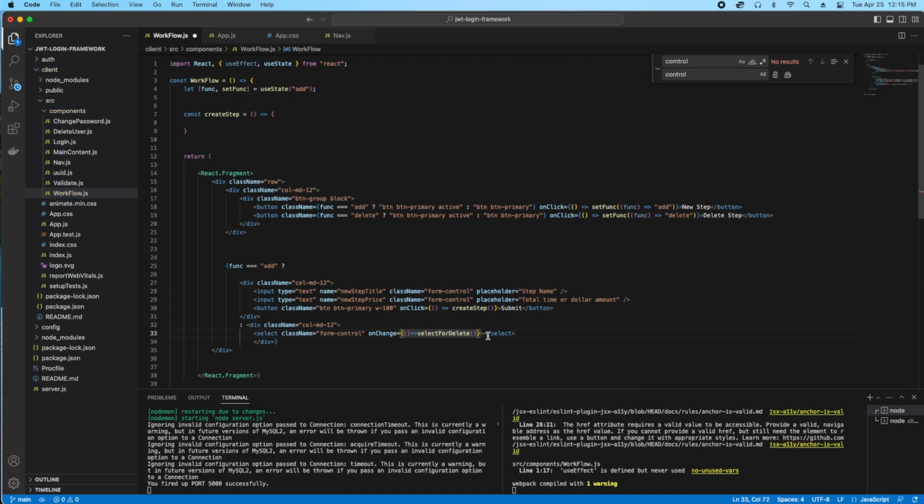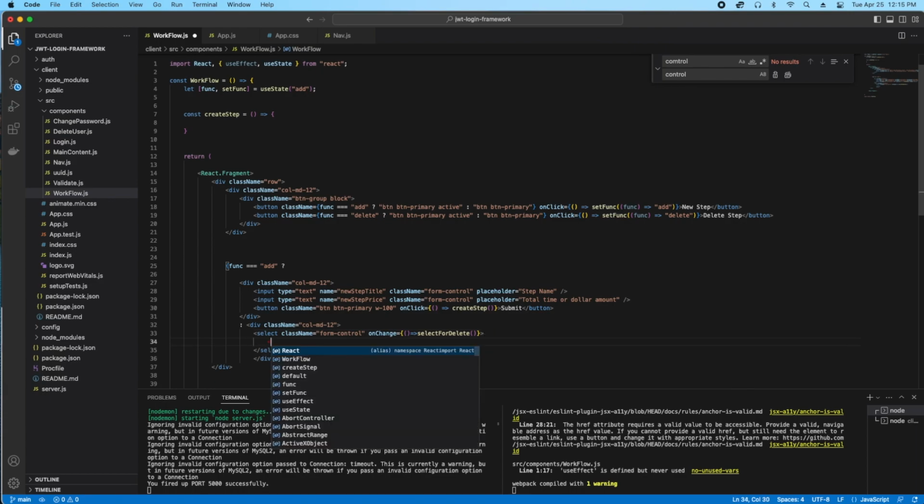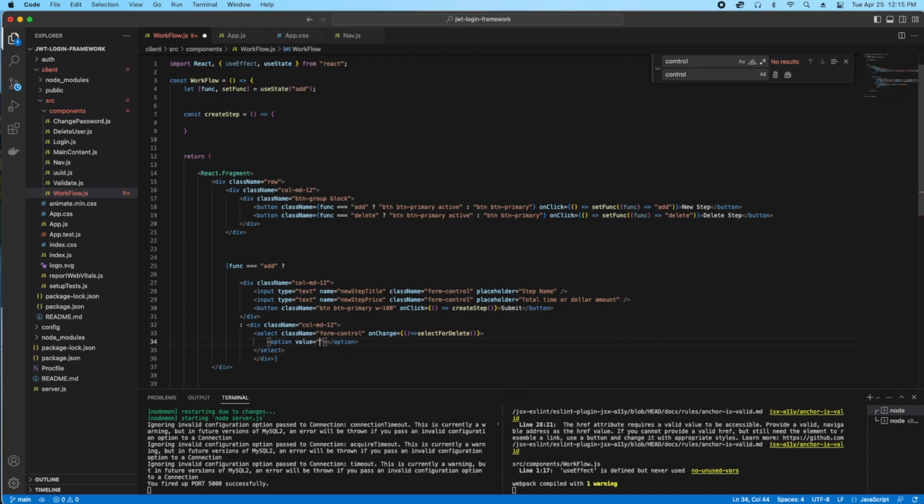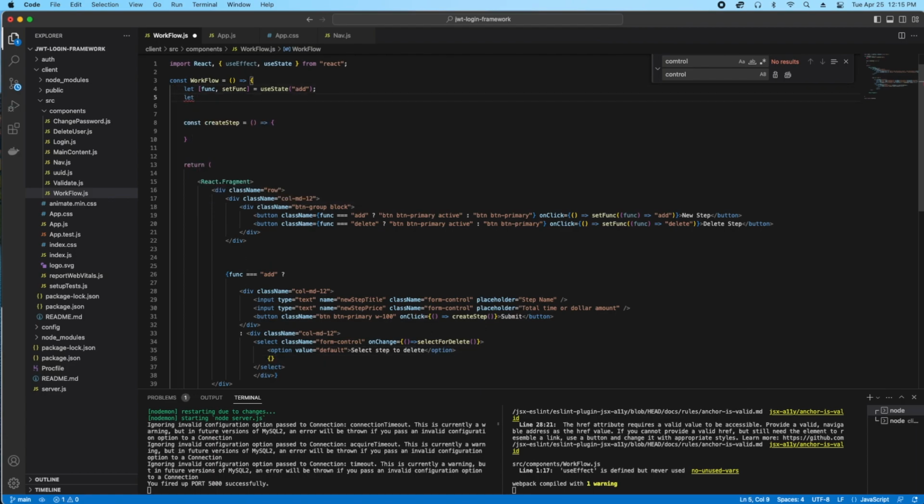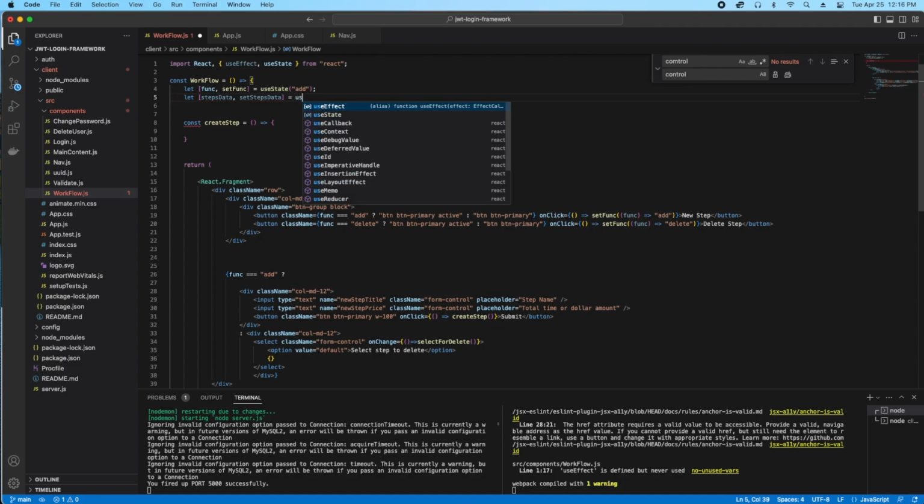So let's go ahead and make a placeholder for this function, as we also put together our default for the select menu. Now the select menu is going to need to go through some data to actually have items in the menu, and steps data is going to be called.